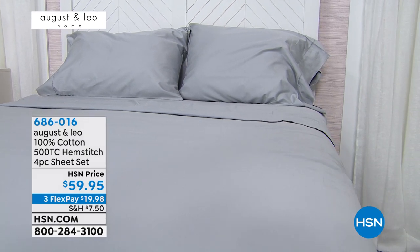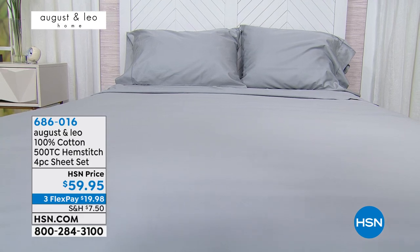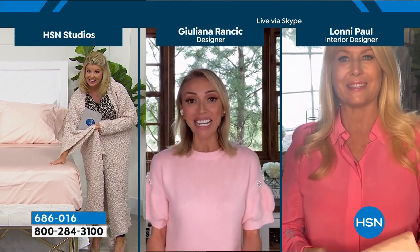I want to let Lonnie take this one because I want to start off with our amazing interior designer leading the charge. I'm going to brag a little on Lonnie's behalf — she is one of the most incredible, highly acclaimed interior designers. Her work is in some of the biggest magazines in the world. I'm just so excited to be doing this collection with Lonnie and bringing this line to HSN. These are sheets that Lonnie puts in her clients' homes, but the ones she's used in the past are a lot more expensive — but our quality is amazing.